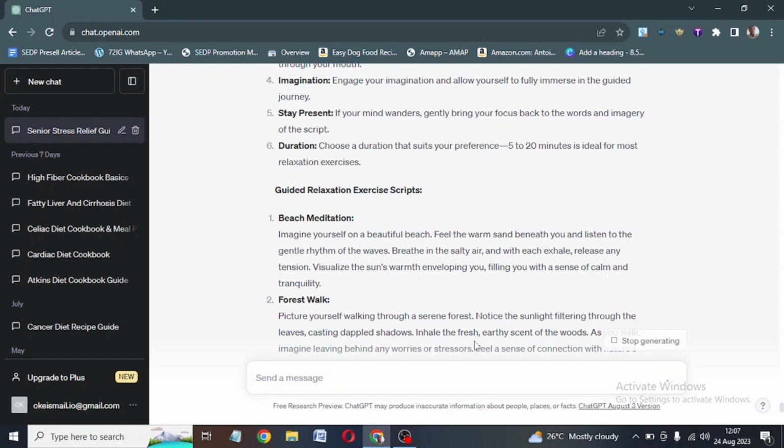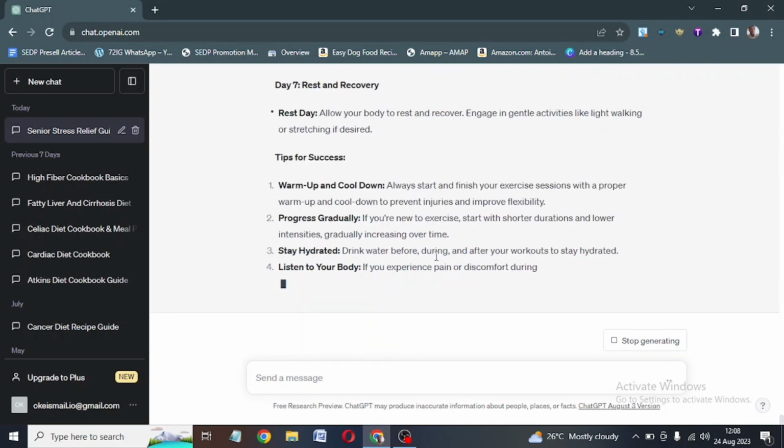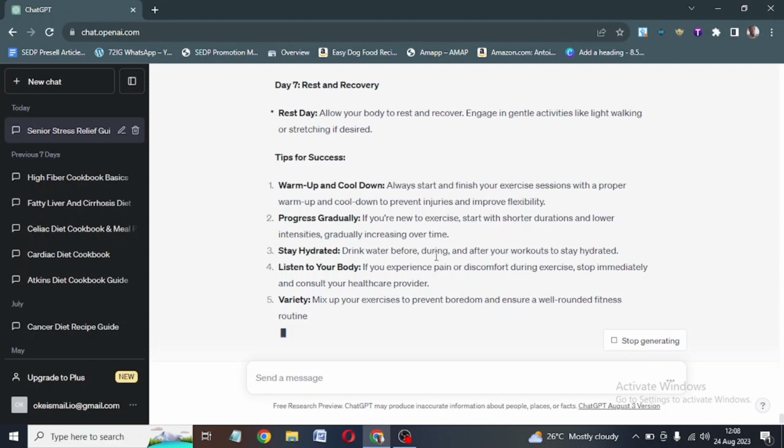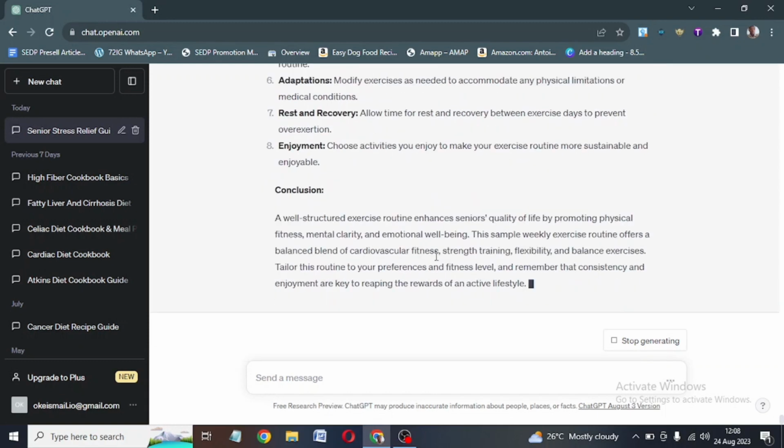So these are what will benefit any seniors that are looking for how. You can see these are exercises. You don't need to crack your brain. This AI has already done it for you. You don't need to do anything. Even the motivational stuff is there. So this is everything I needed to create a book.